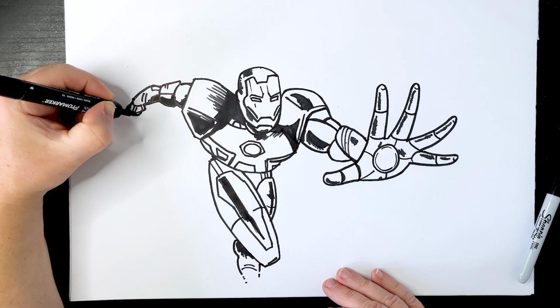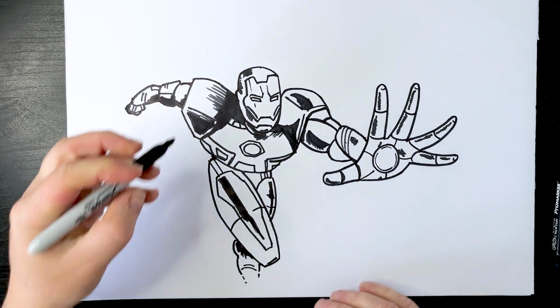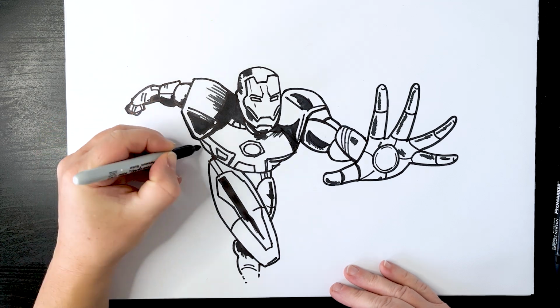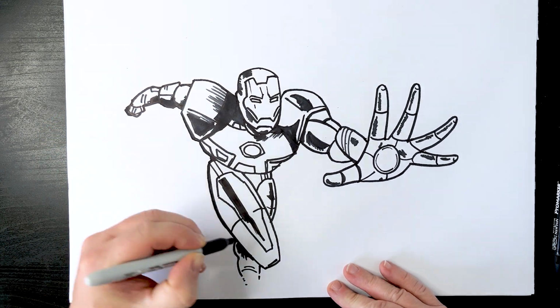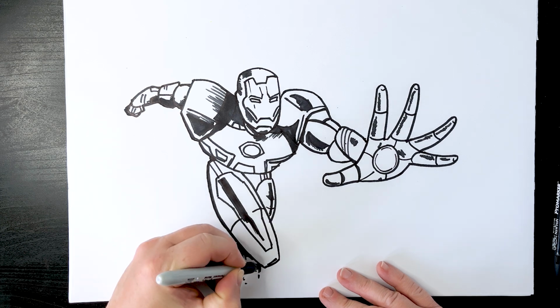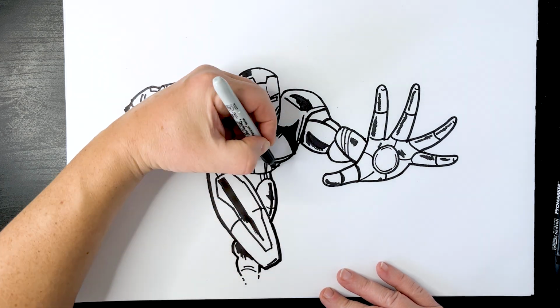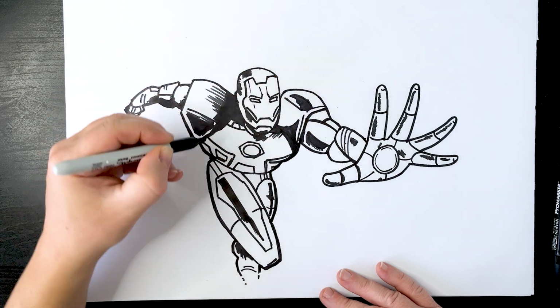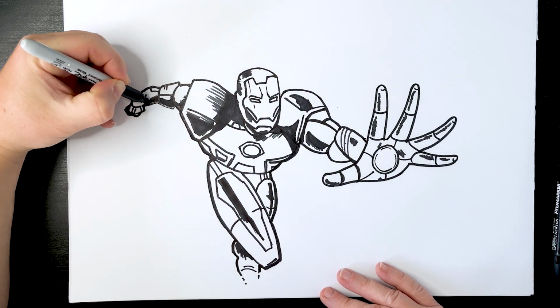I can pop a few little lines around here and just maybe signify this as a bit more of a fist around there. And what I might do is go and grab a Sharpie again and go around my picture just a little bit more, just bump it out, make it look really chunky and mechanical, which is what Iron Man is. I think that's looking pretty cool now.